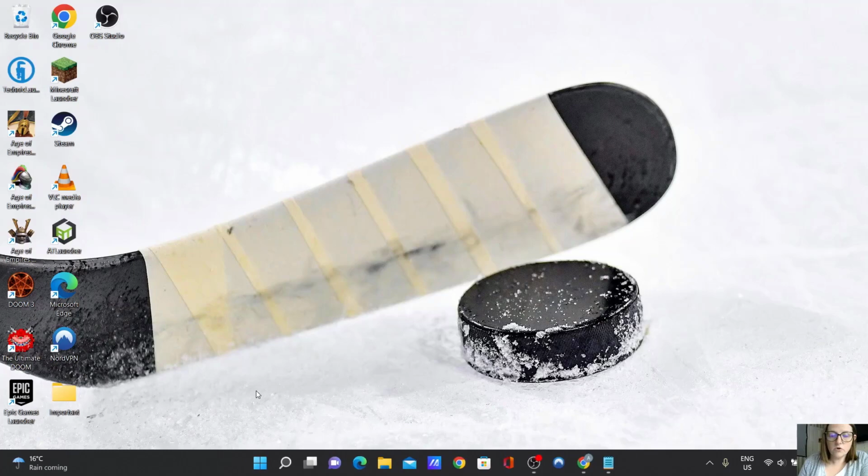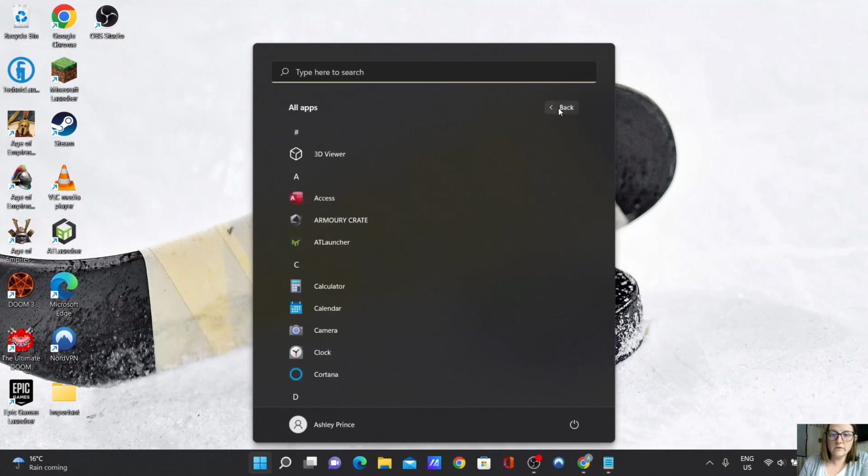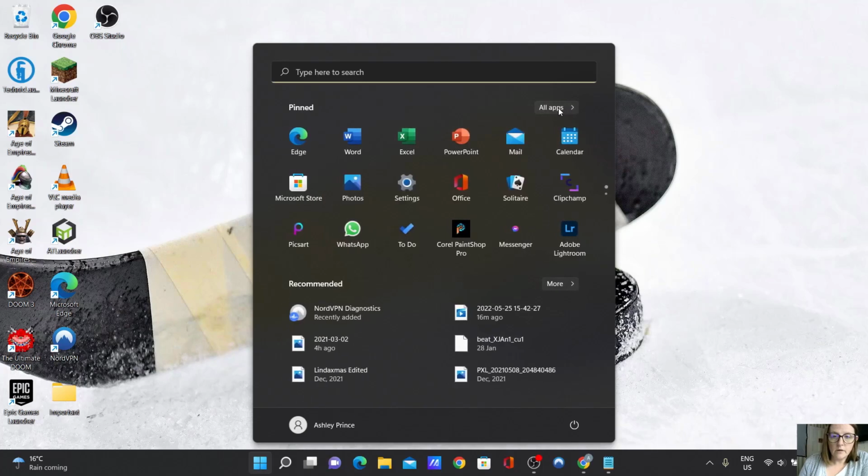And then the second difference you're going to notice is the actual start menu itself. It does look different. So this is the start menu. Your pinned items are here. You can go to all apps and you can definitely see the list that's there. You can type in an app to search from here as well if you're looking for a specific app. When you go down here, it has recommended. So this is things that you've opened recently. So you can go and open those things again as well.